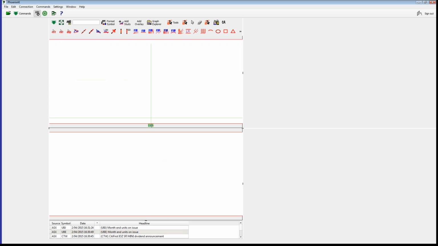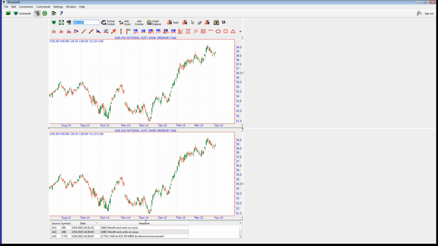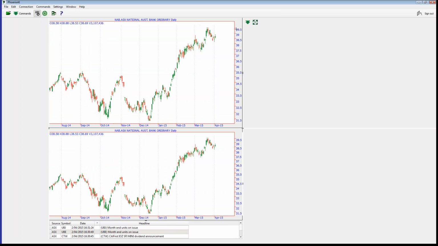Now, I can see there's nothing in my charts yet, but I'm setting it all up. If I want to put a chart in there, I can click in there and just put in NAB, and here's a chart. Okay, and what it does, this is like a sync for both, unless you lock it, as I said before. But we'll come to that bit later. In here, I want to see another chart.